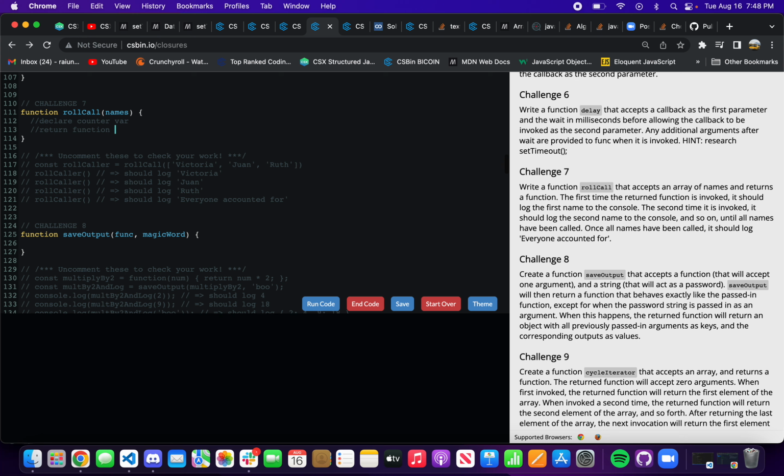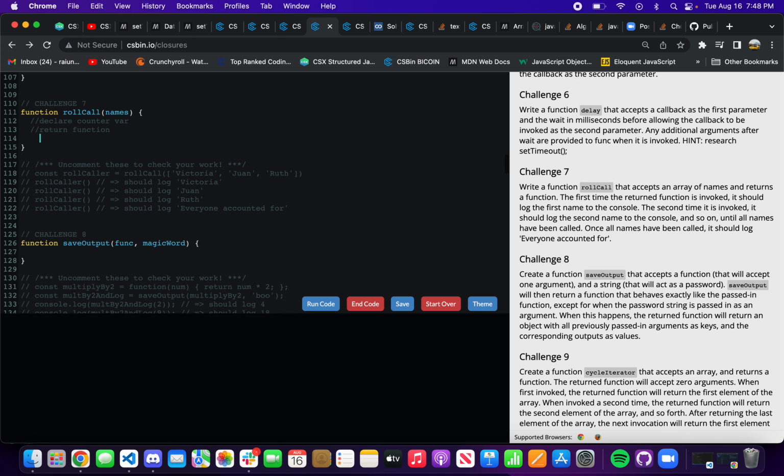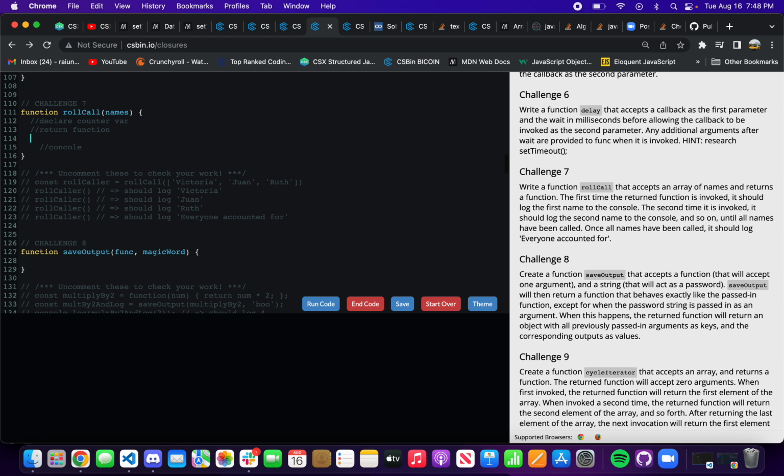I'm actually not sure if we need a parameter yet, so it's just going to return a function, and inside of that function we are going to loop through the names array, console log the current name if counter is less than the array's length.